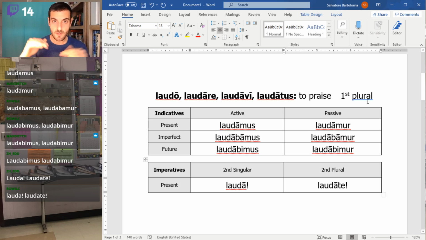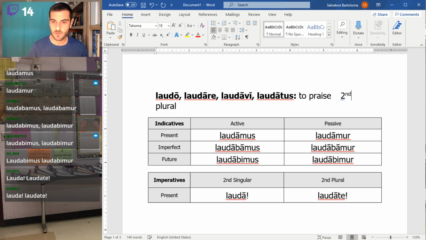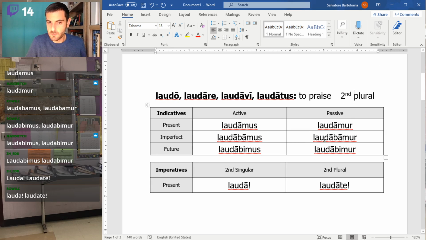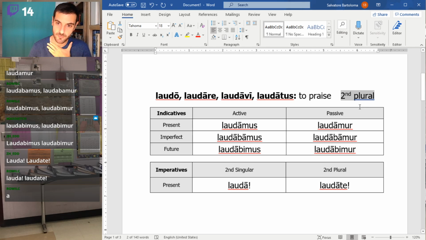Now, this is the first plural pattern, right? If I were to change this to, let's say, second plural, I changed my margins. If I change this to second plural, what's the only thing that changes? I mean, I've done a lot of good work here. Got my ba, got my Bobby Boo, right? What's going to change if I make all of these forms second plural instead of first plural? What would I need to change about all these verb forms?